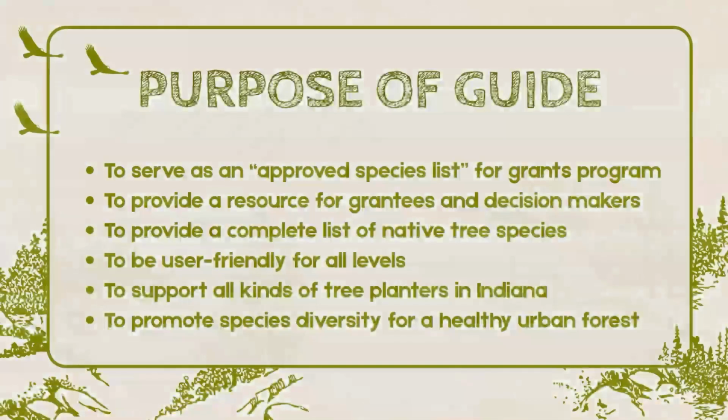To provide a resource for grantees and decision makers who, overwhelming majority, I feel like, don't have prior experience planting trees, especially right now with all the new money that's in urban forestry. It's passionate volunteers who maybe haven't done it before, and in places that don't have dedicated city foresters. To provide a complete list of native tree species, to be user-friendly again for all levels, and to support all kinds of tree planters. And maybe most importantly, to promote species diversity for a healthy urban forest. So this serves a lot of purposes.